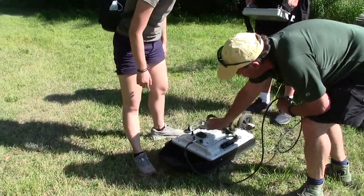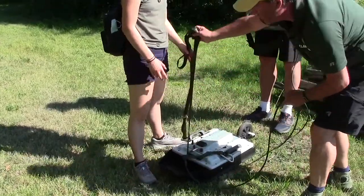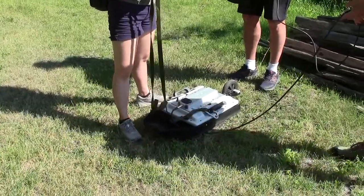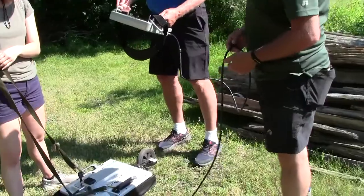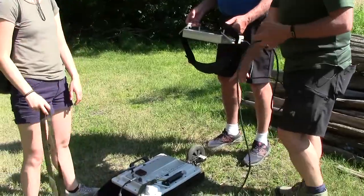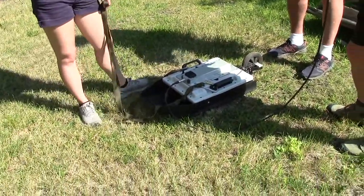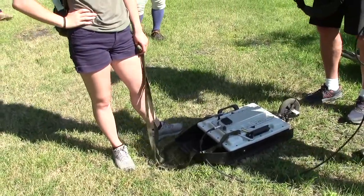So does all this get stored on a hard drive or something? It does. This is all digital. It's all nothing but ones and zeros in cyberspace. How much data can you hold? Gigabytes. Yeah. Okay. So this has a wheel on it, and every time this wheel turns 5 centimeters, it's going to emit a pulse. And we're going to look at those pulses as they roll up on the screen.